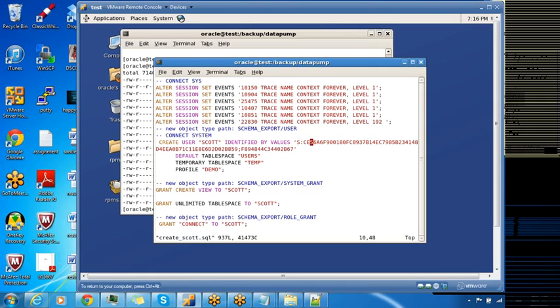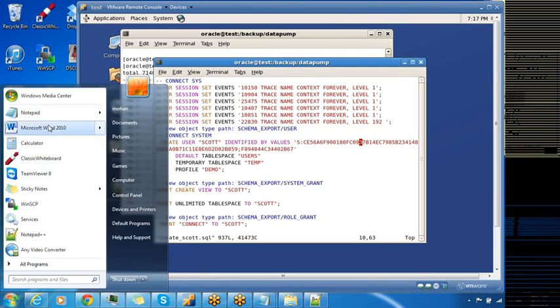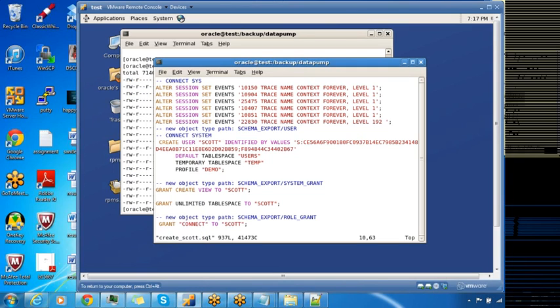If you remember, I showed you how to generate a DDL for the user. Did I show you? Yeah, DBMS_METADATA. In that also you'll have the encrypted password. You'll not get the exact password because it's a security violation, so you'll always get encrypted values. And then default tablespace is users, temporary tablespace is temp, profile is demo. So while trying to import the Scott schema onto the target, you need to make sure the profile already exists. If the profile demo does not exist, this create user statement will fail, correct?